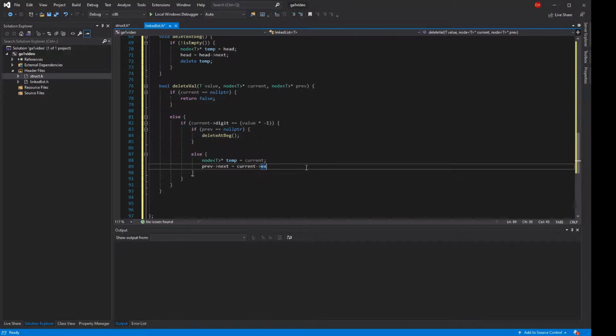That way you link the previous to the current next, and you don't create any gaps within your list. And then you can delete temp, and that's it for that part. If we got to this part right here, then that means we found the value and we can return true.